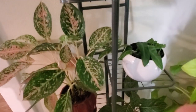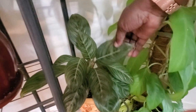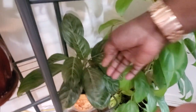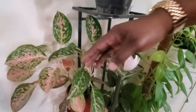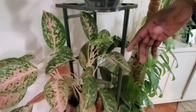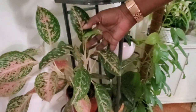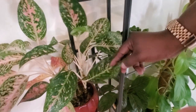Underneath is my beautiful aglaonema chocolate — really easy care, no problems at all, and it's starting to grow a new leaf. Beside it is another aglaonema variety — I think it might be 'Etta Rose' or 'Etta James,' correct me in the comments. I also have this pink variety potted in a beautiful burgundy-reddish pot, but some leaves are fading in color.